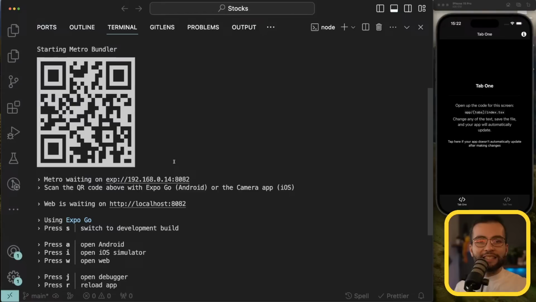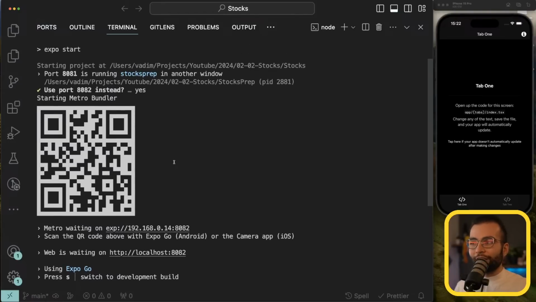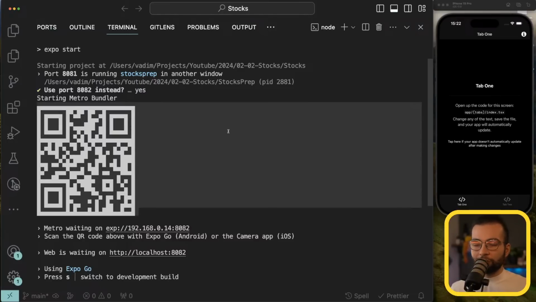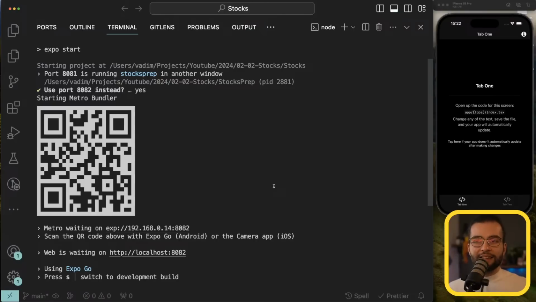There is an even easier option. All you have to do, if you don't have those, is download the Expo Go application on your physical device, being Android or iOS, from the market. And after you install the application, go ahead and scan this QR code, and the application will start on your physical device, so you can continue building and testing it this way.